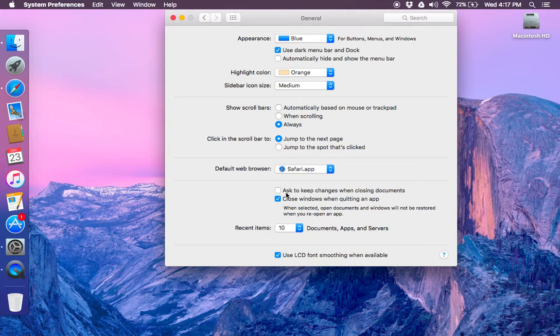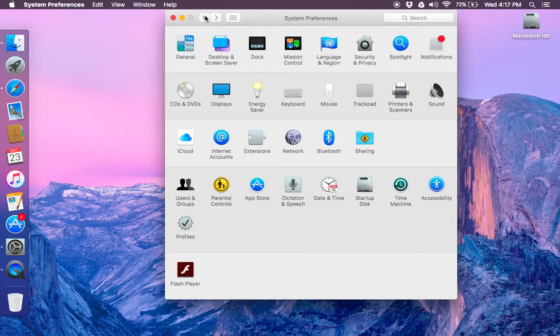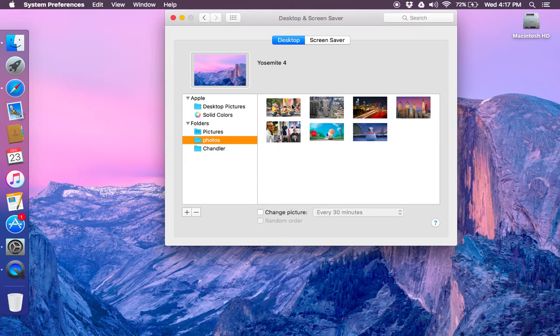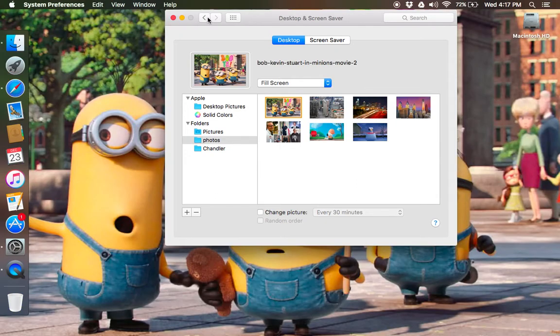Languages and region changes, of course. Default web browser, in case you have another one. I don't. Desktop and screensaver, you can, of course, change your desktop color, photos, say I want this little Minions one.